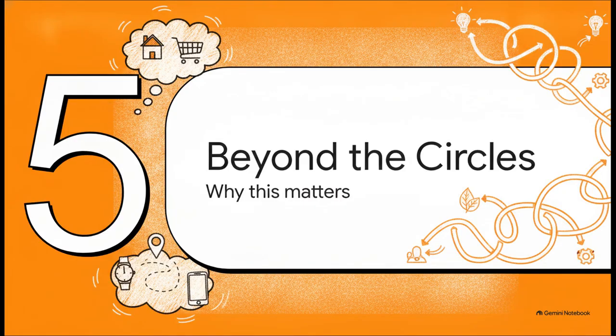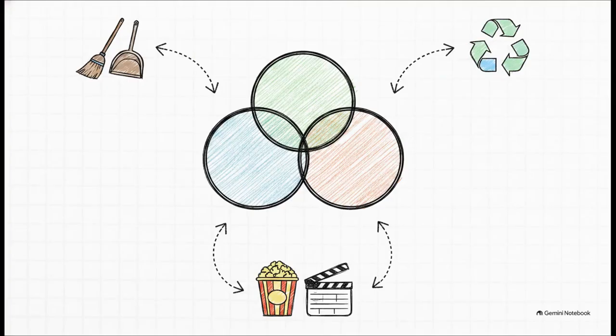Which leads us to part 5, Beyond the Circles, why this actually matters in your daily life. Because look, we solved the math, sure, but why does this actually matter? Venn diagrams are literally a real-life hack. They prevent double counting and solve sorting problems with absolute clarity. Whether you are organizing a community cleanup drive or just trying to navigate a family movie night where half the room demands a comedy, the other half demands action, and nobody wants to compromise, this tool cuts right through the noise.